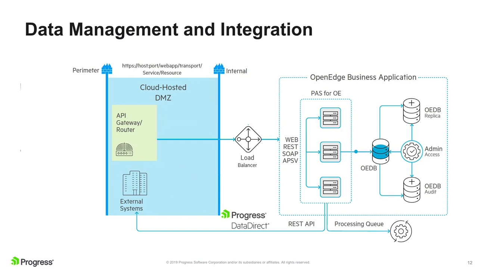Another consideration when evolving to a more cloud-friendly architecture is the impact on data integration — in particular, the challenges of hybrid cloud-to-on-premise integration. For example, if you're moving your ERP system from on-premise to the cloud but still need to integrate with an on-premise SQL Server-based warehouse management system, you're introducing a hybrid integration need. Or if you're doing a partial migration to cloud infrastructure with a cloud-deployed head office application that needs access to on-premise data in remote factories or stores — in both cases you need this cloud-to-on-premise integration.